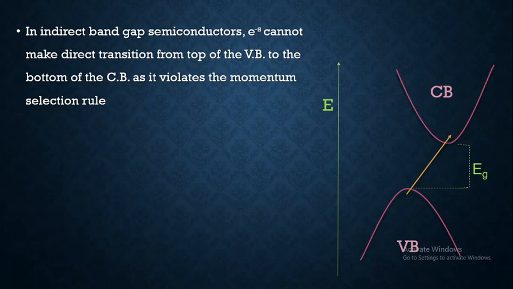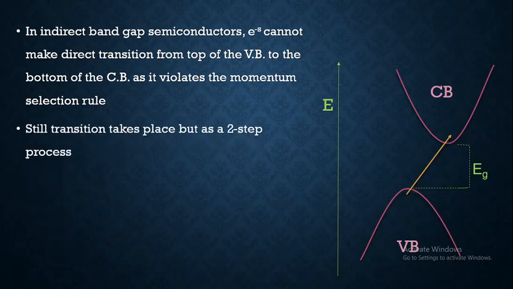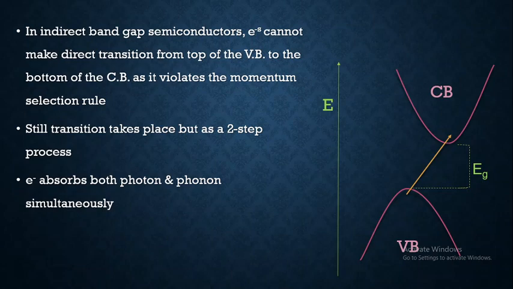Then what has to happen now? Fundamental absorption will take place, but the transition will take place in two steps. So first there will be involvement of photon and then phonon simultaneously. When a photon is incident on the semiconductor, that energy will be absorbed and the photon supplies the needed energy and will do transition in the y-axis, that is one above the other, because Kf should be equal to Ki.